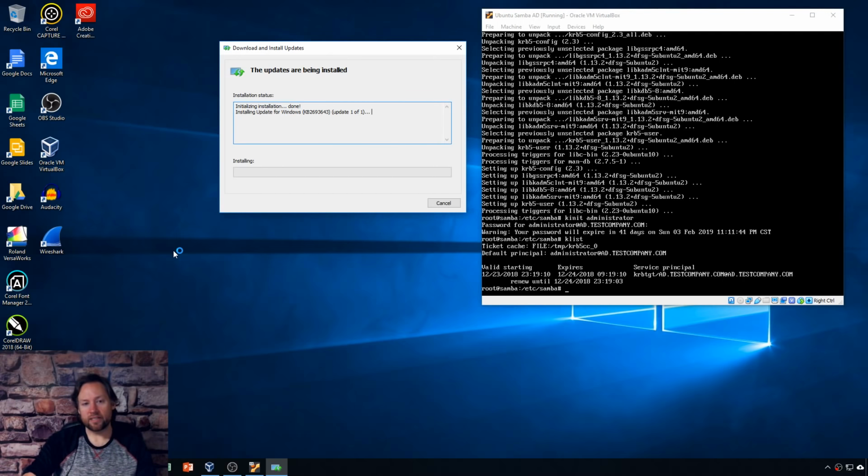We'll just see how far we can get with this. To get this, you just go to Google and type in Windows 10 RSAT Toolkit and download the version for the version of Windows that you're running. In my case, it's 1803, so that's what I downloaded, 64-bit.